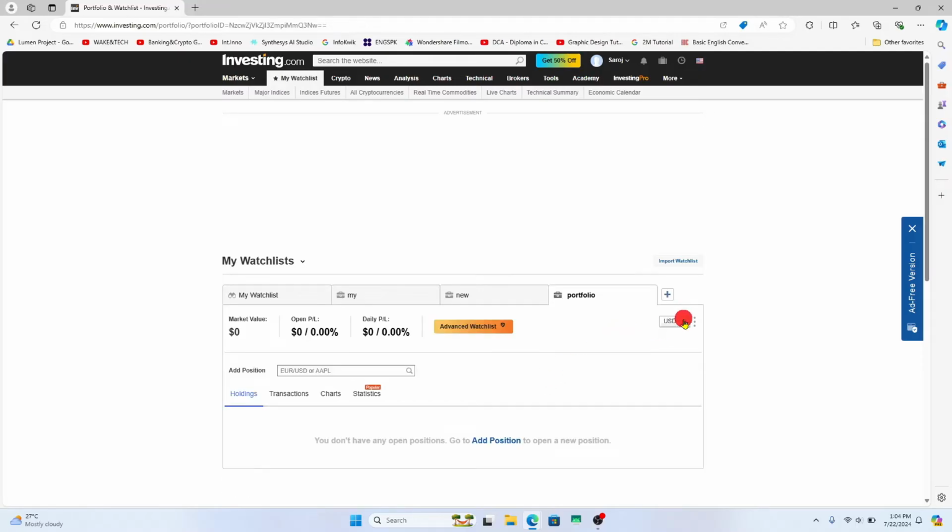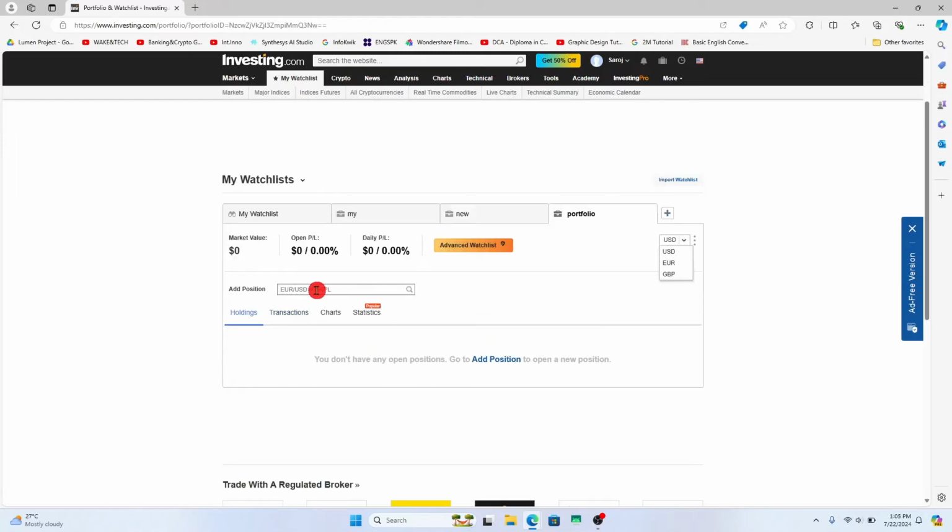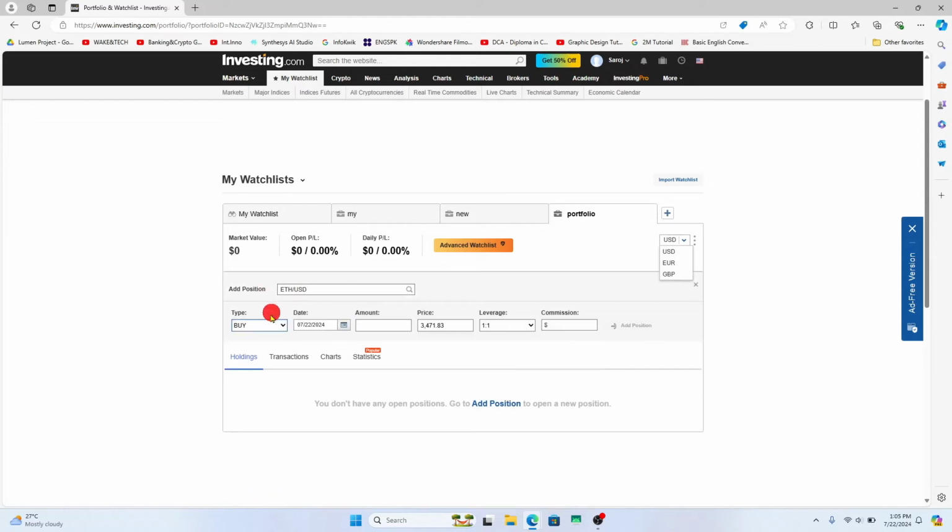You can choose the currency by clicking on the drop-down menu at the right side. And now you can also add your desired position in order to create your alerts. After entering your desired currencies and choosing the condition, click on the Add Position button. And now this will set up your desired metric and the currency within your portfolio watch list.